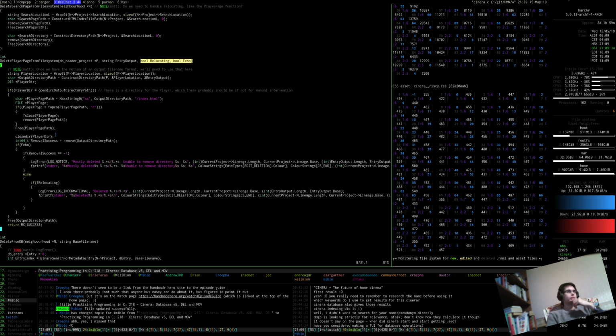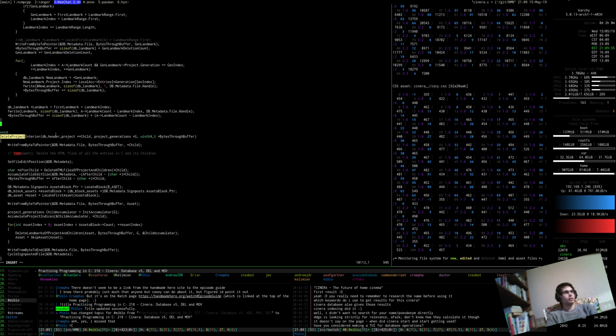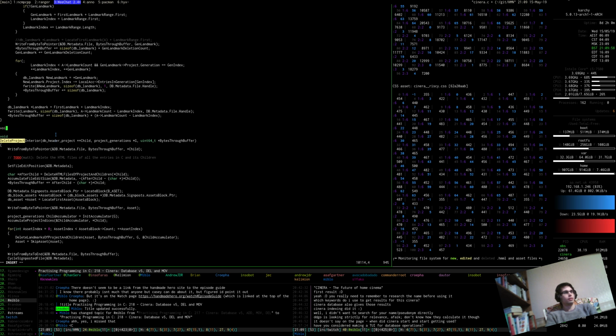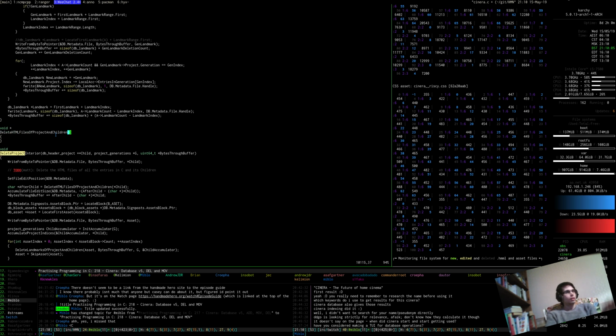So now that we've got that, we can go into delete project interior. So this is, and it needs to return the pointer, doesn't it? And it wants to be taking the child.